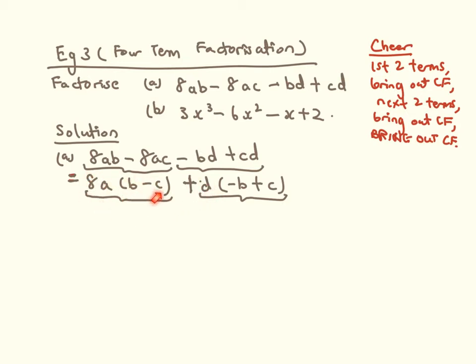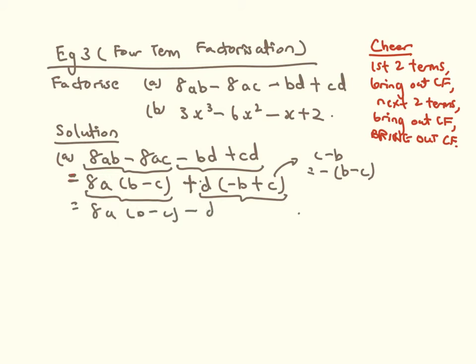Now this bracket is b minus c. This bracket is c minus b. Is there any way of bringing out this minus sign, and hence swapping the position of these 2 terms? So, you know that the second term here is actually c minus b. But if I were to take out a minus sign, you can swap the terms to become b minus c. And then in that case, you'll be able to make the brackets the same, b minus c and b minus c. So that's what I will do in the next step.